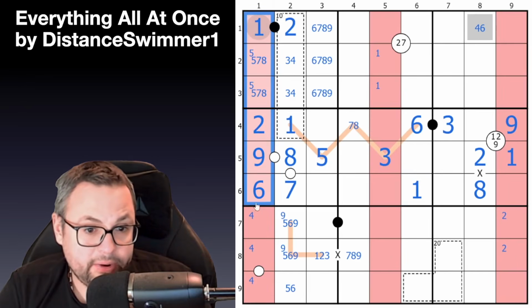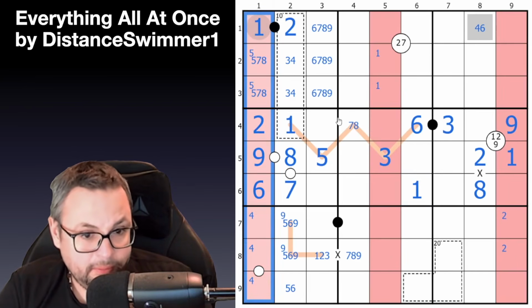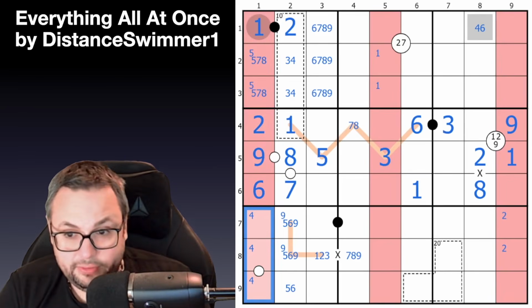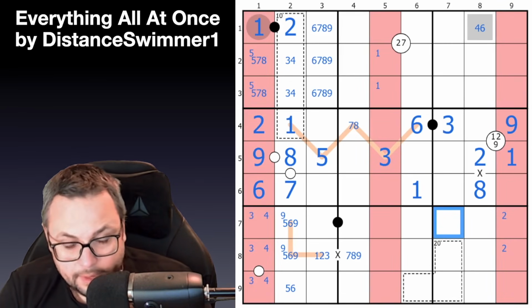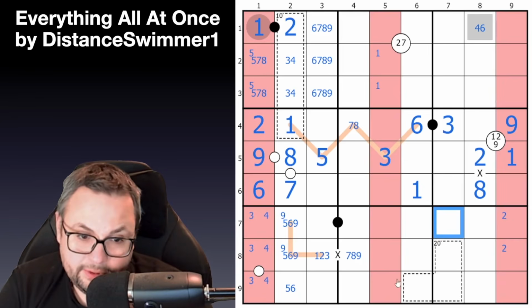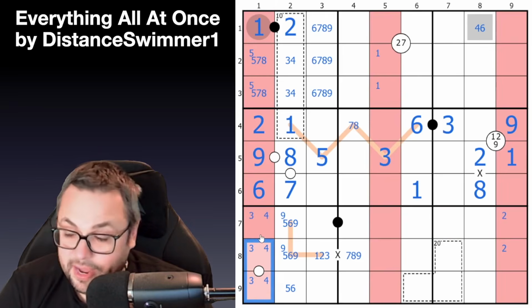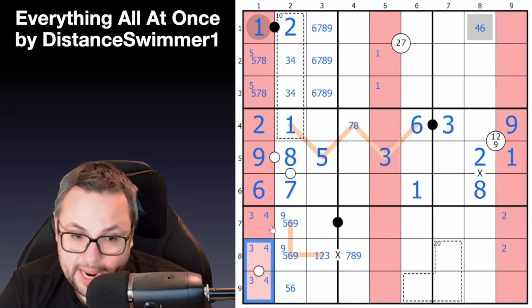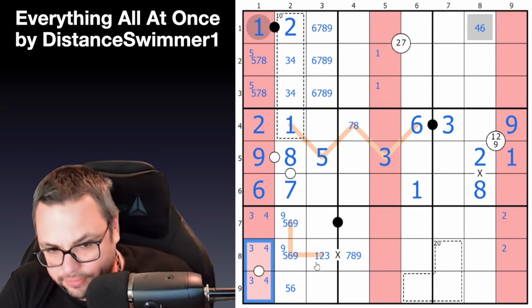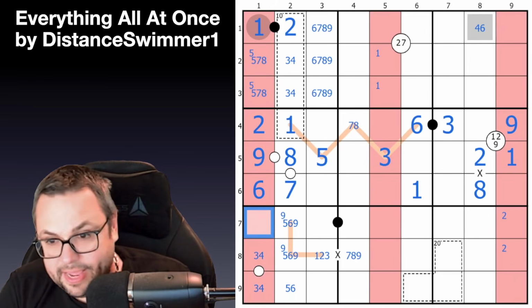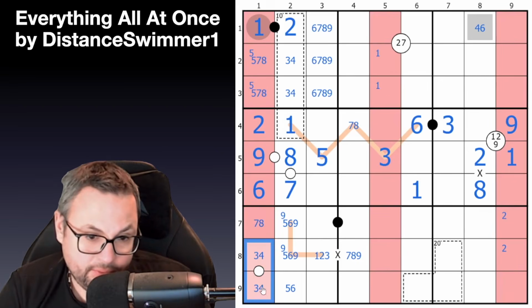If I look down here in this column, one of these is low now. It's got to be a 3. So there's a 3 in here. And now I can convince myself that this actually has to be the 3, 4 pair, because what's the other digit? It's high. It's a 7 or an 8. It's not going on a white dot with a 3 or a 4. So these are a 3, 4. Which makes that a 7, 8. And I can even mark the 3, 4 here.